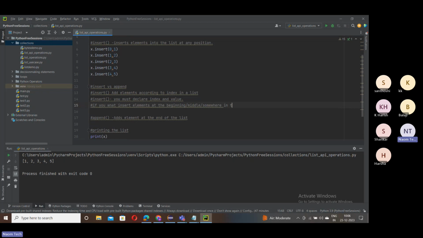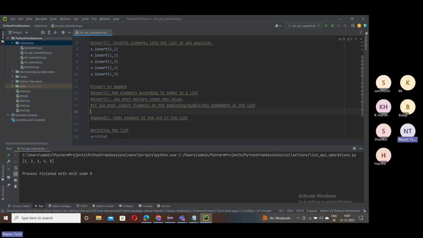Even at the end also, it's not that it should be only beginning and middle; at the end of the list too, we should choose the insert method.